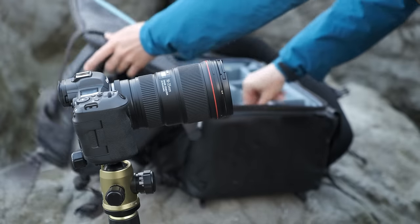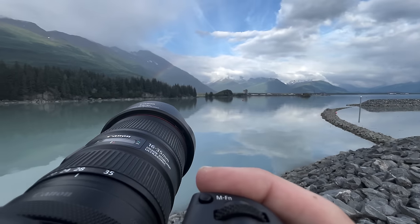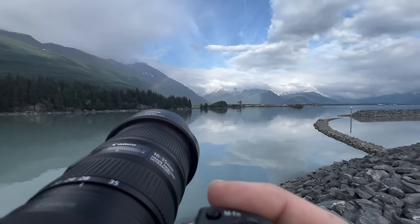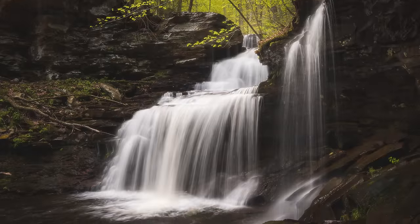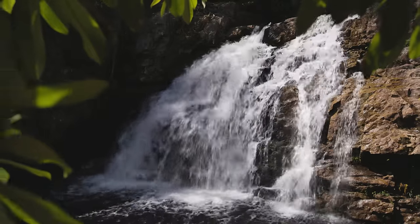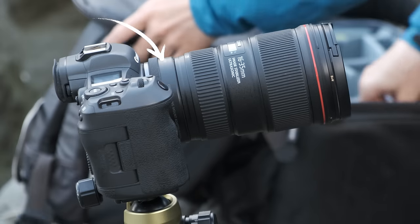So I replaced my EF 16-35 f4 with this, mostly out of convenience. Now, my image quality didn't really change, but my image stabilization got better, which means that I can hand hold long exposure shots with a little bit more accuracy. It also means that video quality is a little bit stronger because of that better IS. And overall, it's just a nicer, smaller lens because I don't have to have the adapter on here from the old EF lens.